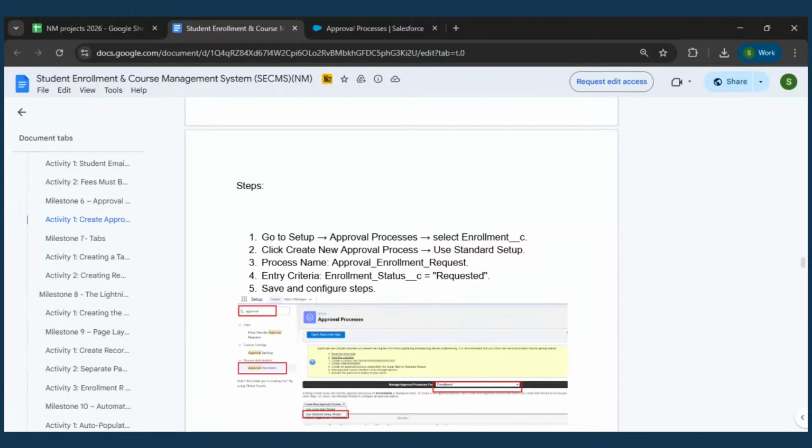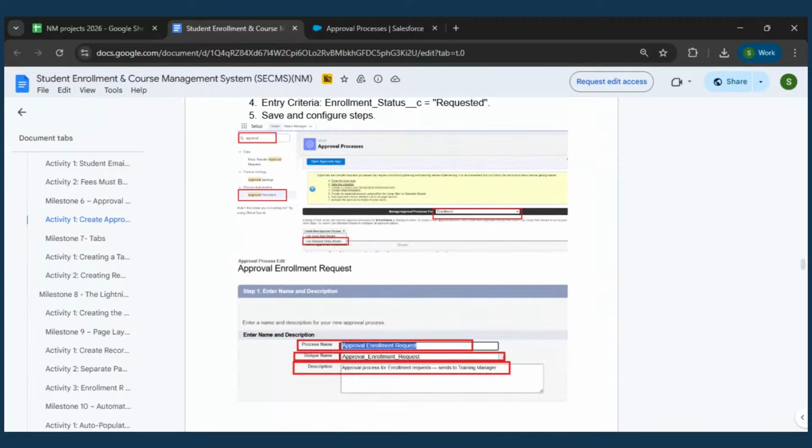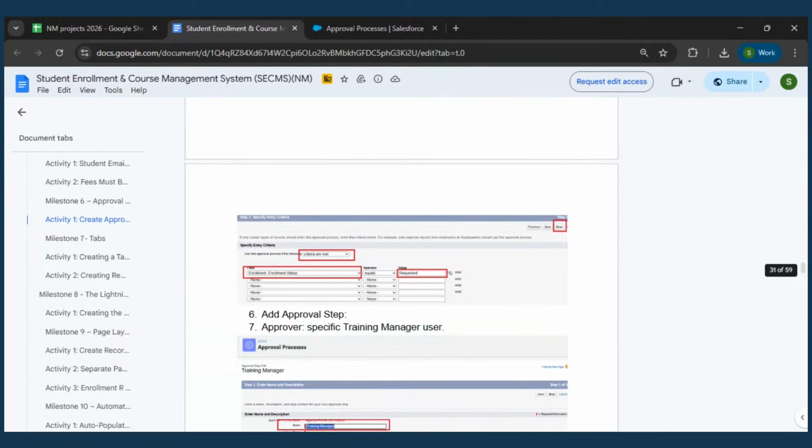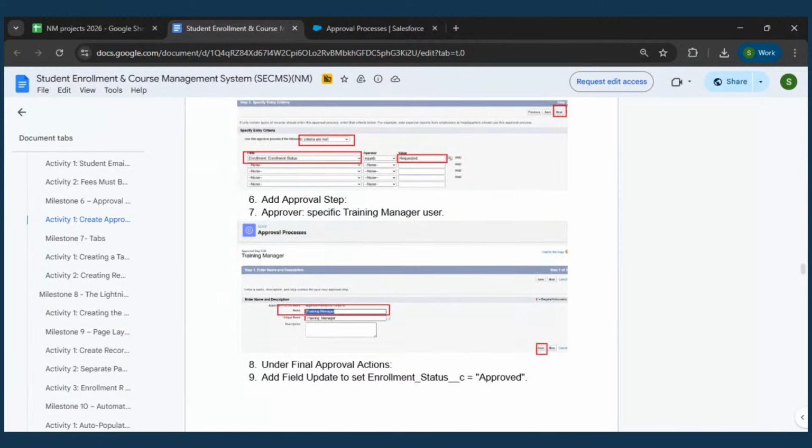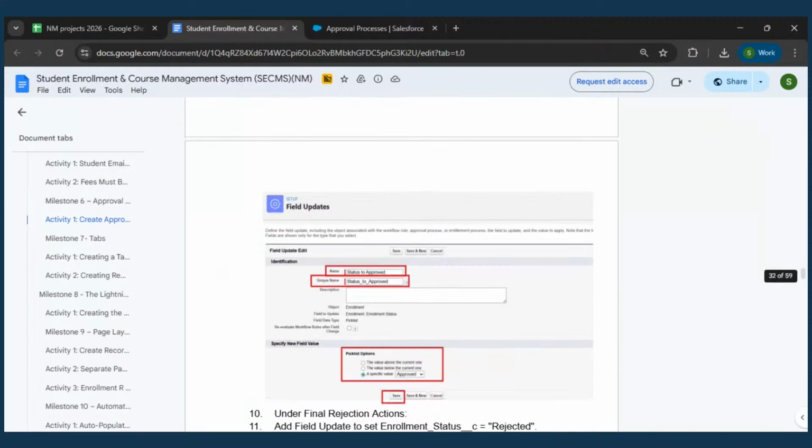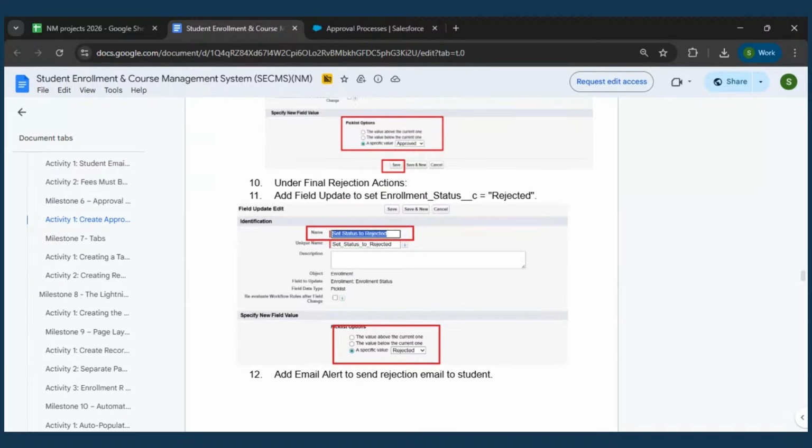For opening the approval process, select Enrollment. Make sure to create the enrollment object, and in fields, you must create the enrollment status field with the requested values. Before doing the approval process, you need to complete the prerequisites.